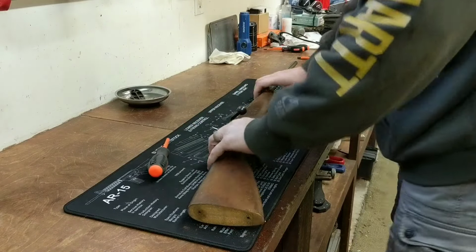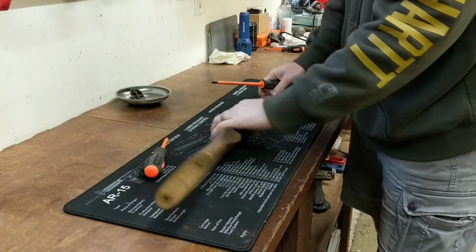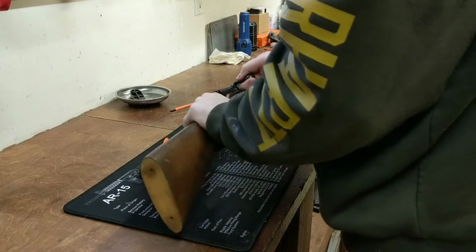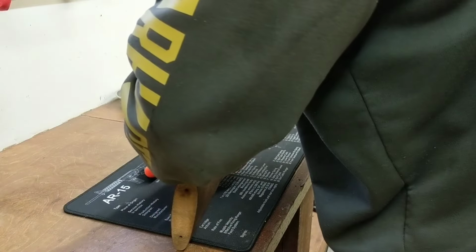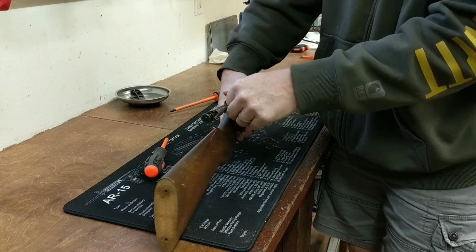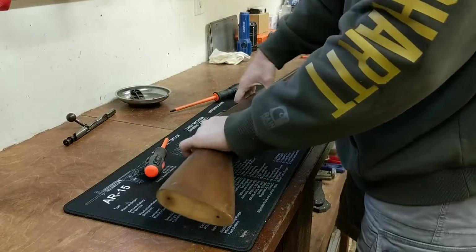Okay, my guess is this big flathead screw right down here is going to help us separate. Actually, first maybe we'll take the bolt out. Usually these just come out by pulling the trigger. On any bolt action, pull the trigger back while it's in the back position, and then this should work out.